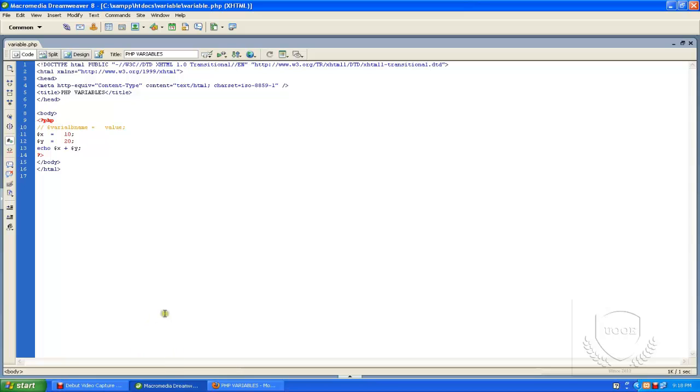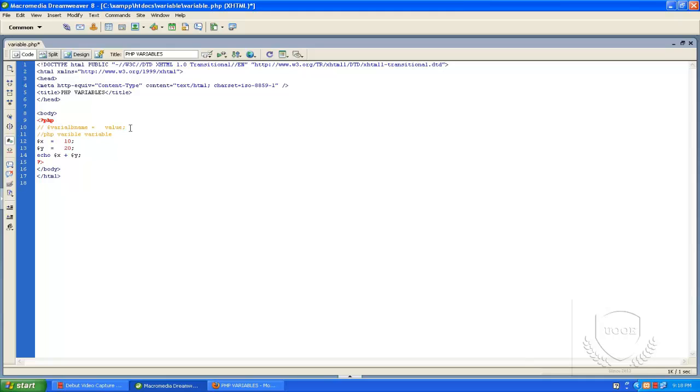And in PHP there is also the variable variable. It is nothing but we can assign a variable to another variable. What is a variable variable? It means we can assign one variable to another variable.